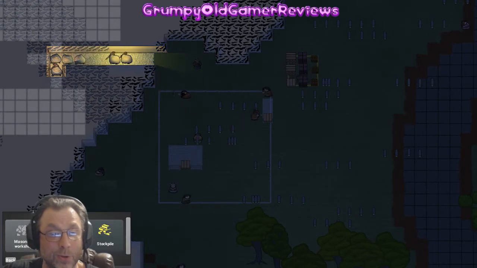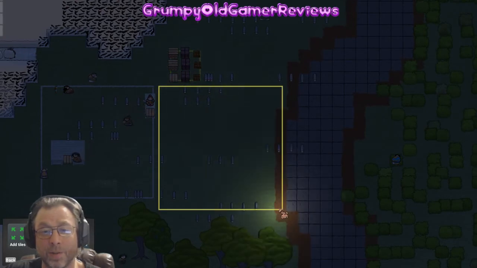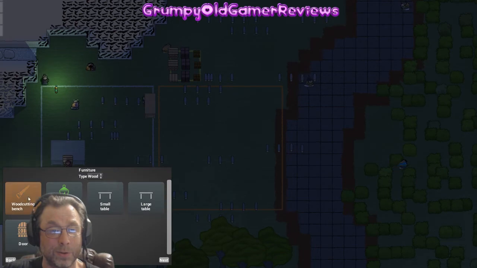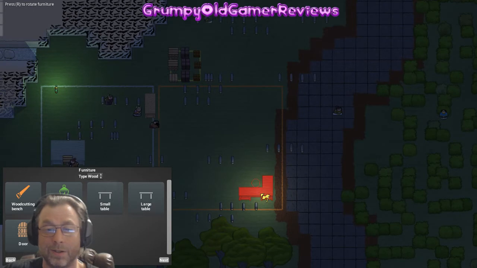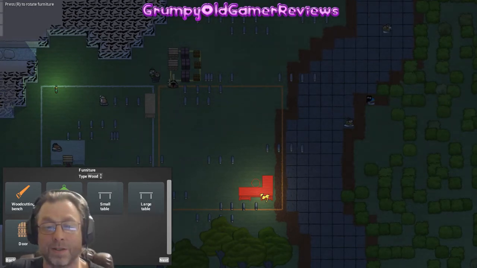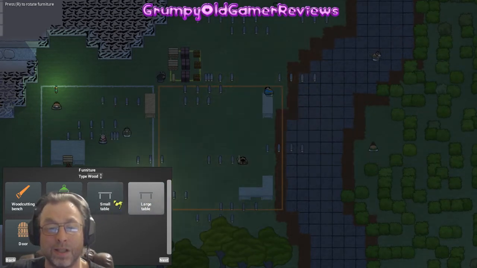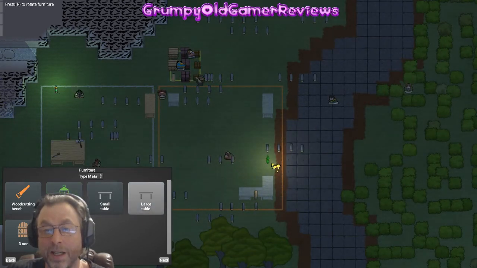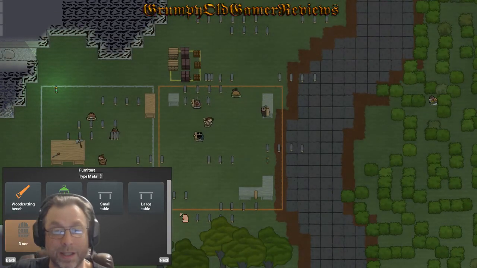Okay, let's go to the zones. Let's put up a sawmill. We'll put the sawmill right here, right next to the stonemason's bench. Sorry, getting a little tongue-tied while I'm concentrating. Let's put in a large table, put in a small table. Let's put a lantern over here. And this door stuff bothers me.